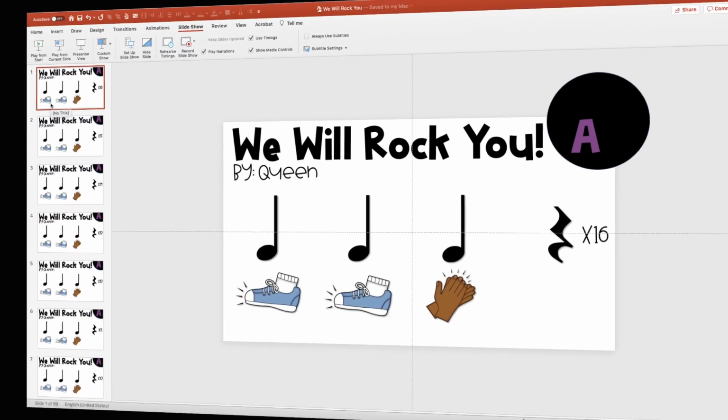So once you have that, you also want to go on to Google Images, or you go on Teachers Pay Teachers, and you want to get your clip art of your body percussion. Dancing Crayons on Teachers Pay Teachers has a lot of really great music educator clip art. They have instruments, they have body percussion signs, so that's what I like to use. But honestly, a good old Google search, you probably can find what you need, and make sure you have that in a folder ready to go for when you make your visuals.